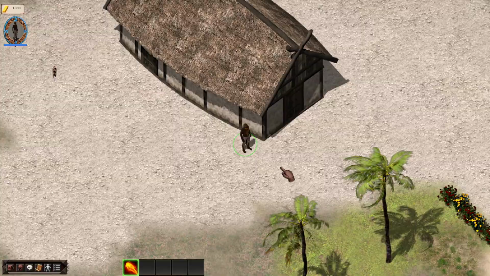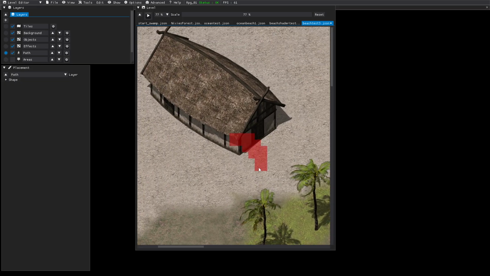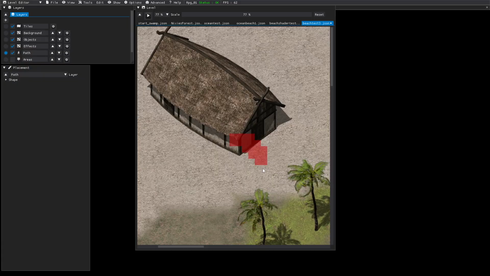Now, the other thing, of course, you use is you come here to path. All right, so what I want to do is make sure I can't come here, because I don't want to go too far over the roof line, right?